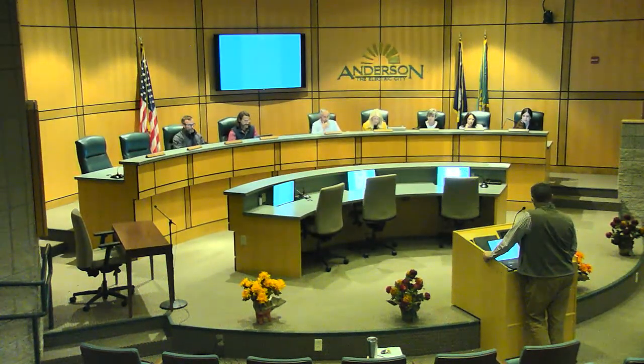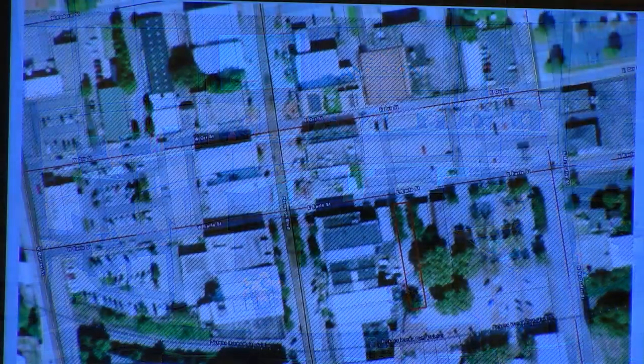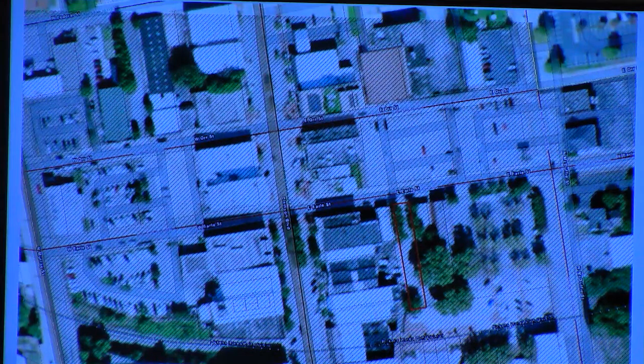New business? Yes, sir. Thank you, Mr. Chairman. BAR 2336, Earl Street renovations. The site is outlined in red here. You can see Earl and Orr Street running diagonally across the middle of the screen, and then down the center is Clemson Boulevard, Main Street. I hate that it's called Clemson Boulevard, but anyway, Main Street. Everybody know where we are? Okay.